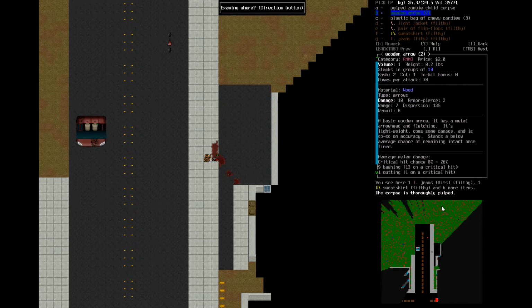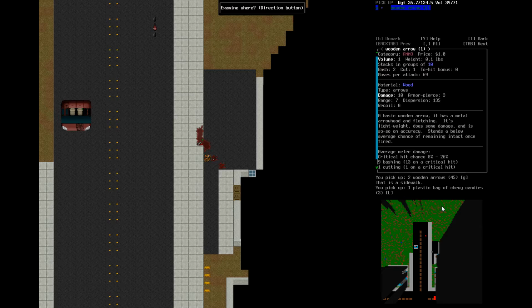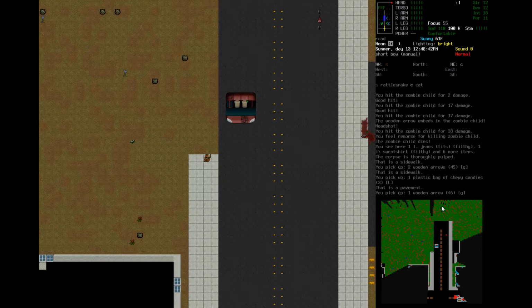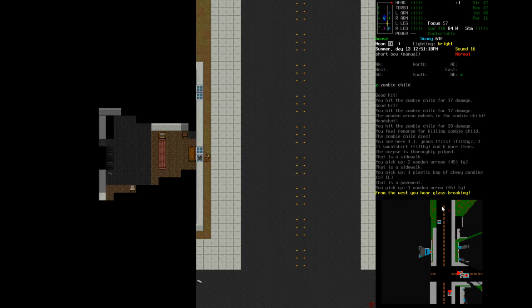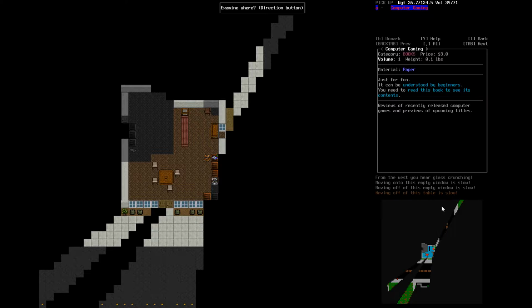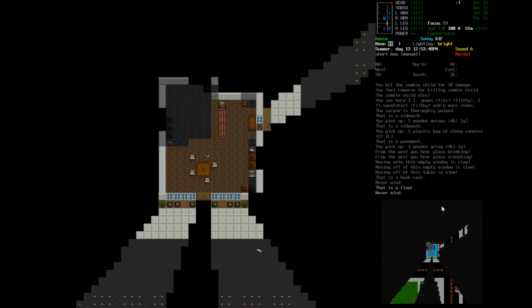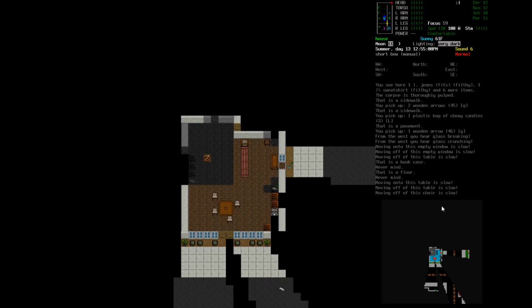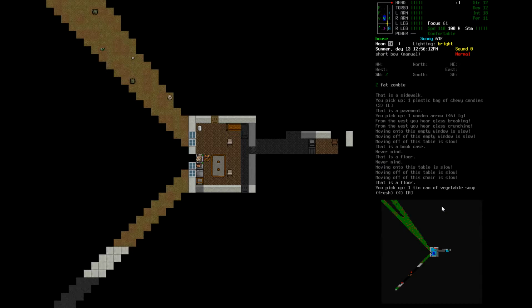Let's see here. Take those. Actually, take the chewy candies. Take the arrows back. I'm running kind of low. I may have to grab some more things to make arrows soon. Computer gaming. I think I'm good on that. War novel. I don't think that's useful to me. Vegetable soup.